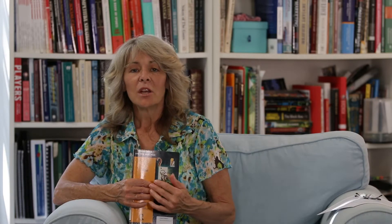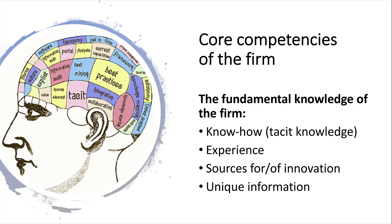The first view is how a firm can achieve a sustained competitive advantage — an advantage that another firm cannot copy, something your firm can do that no other firm can duplicate. The second view looks at the core competencies of the firm: what is it inside your firm that it does better than any other organization, perhaps two or three things that your organization really excels at on a perpetual basis.